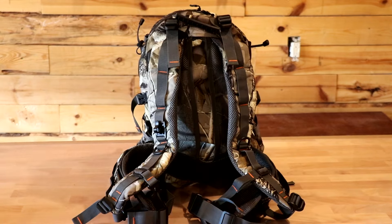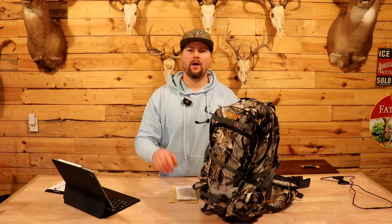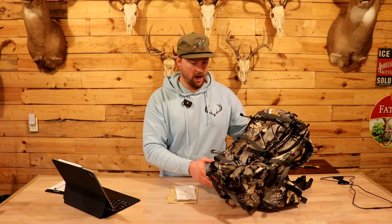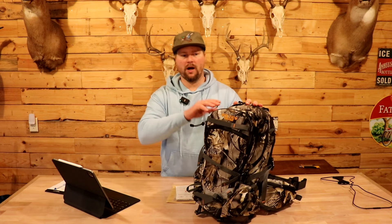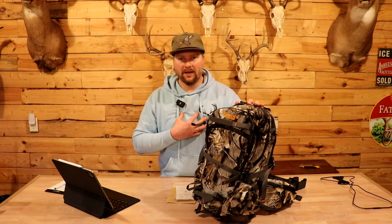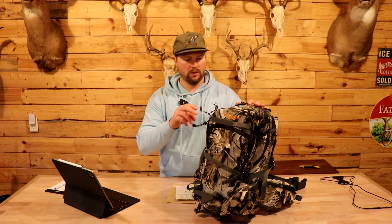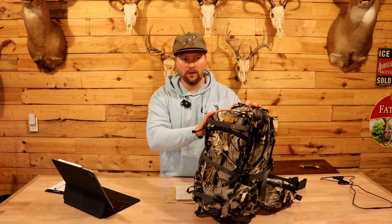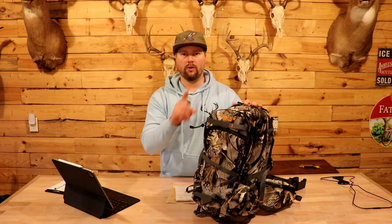It was sent to me by a company called New View Hunting. This is their 35-liter backpack. One of the most important pieces of gear you can bring out hunting is the backpack. Besides your bow, your gun, your weapon — one of the things you don't want to leave home without is a backpack. You're going to be able to put all your gear in. In my case, I put all my camera equipment, all my hunting gear — calls, ammunition, and your lunch — so you can be out in the woods longer and be more successful.